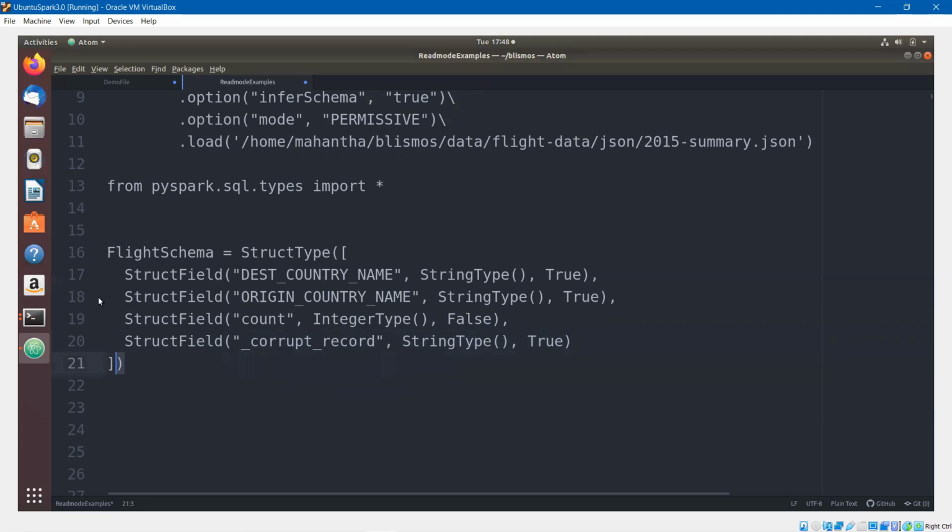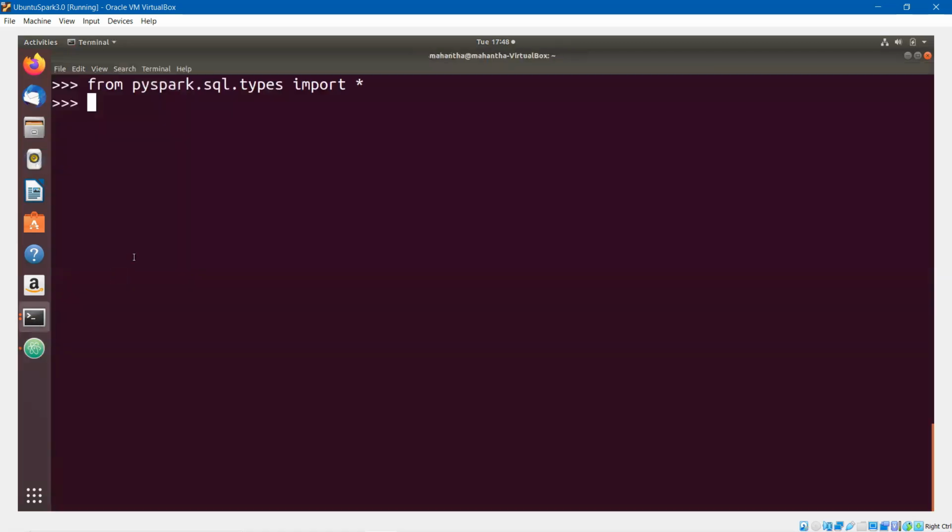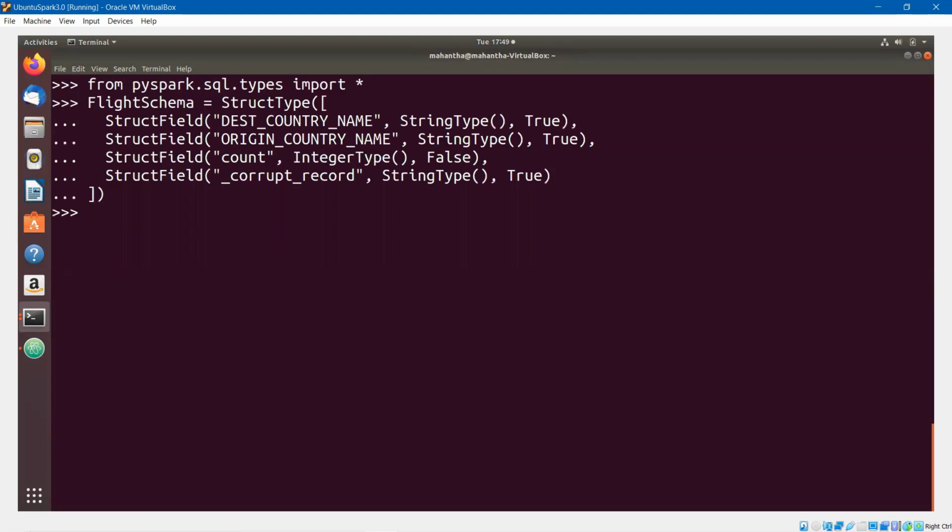This should be fine. Let me go ahead and create a schema. Schema is created. By using this schema, we'll create the data frame.